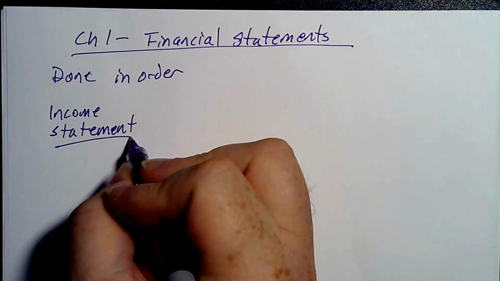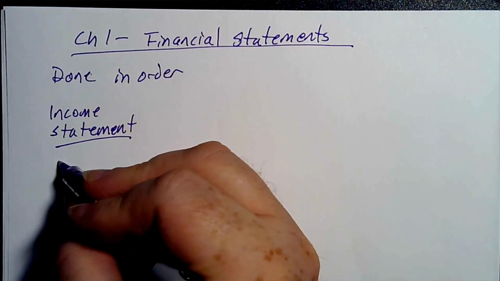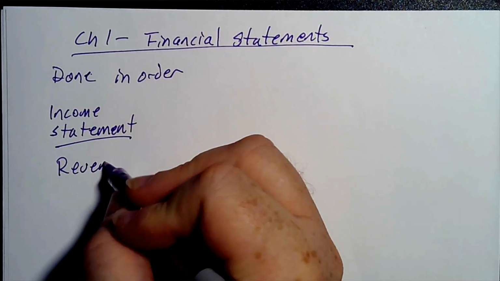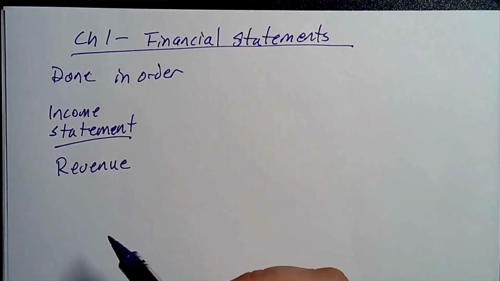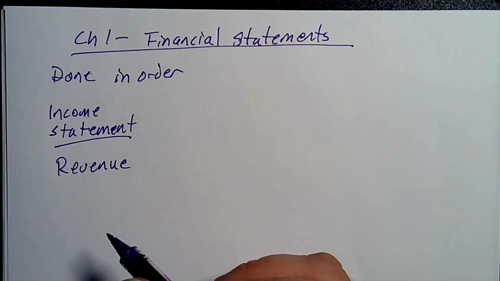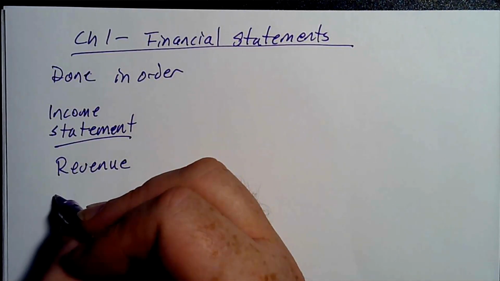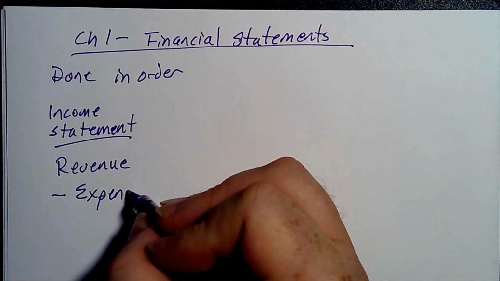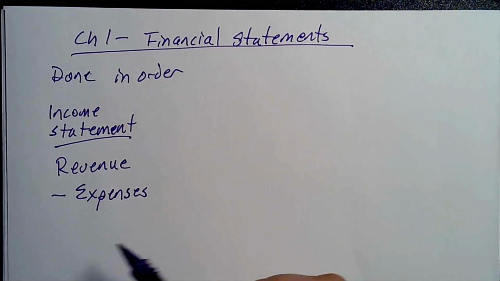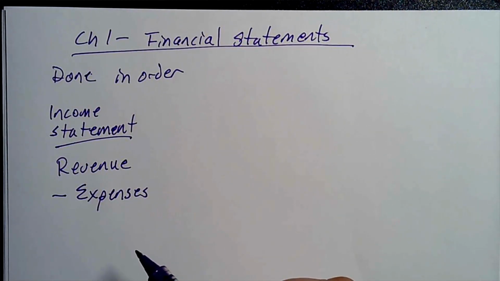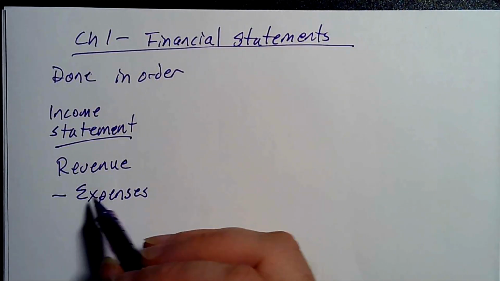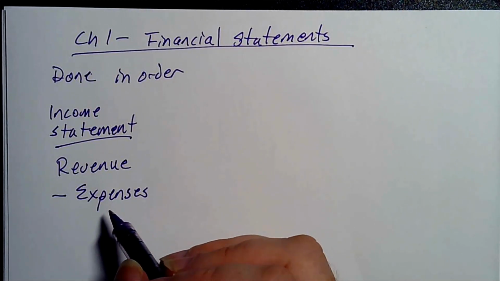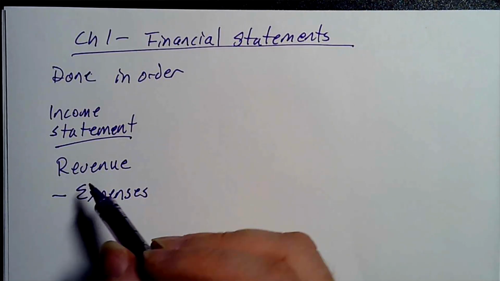And just in broad strokes, what is on the income statement? Revenue. That's the money we get from customers. Customers pay us money, and that's revenue. Now, all the things necessary to generate that revenue, we call expenses. They could be rent for our office space. It could be wages. It could be inventory that we sold them. These are all expenses. Anything that cost us money to generate the revenue is called an expense.